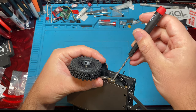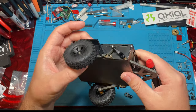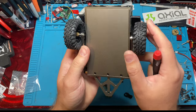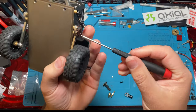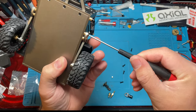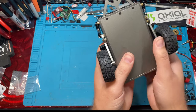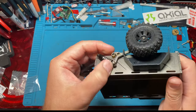Let's see, we can back this guy back out. We might want to go through and Loctite in here. Oh, much more smooth. Just takes a little bit of tweaking here, looks like. And you get it a lot more smooth. Yeah, we're going to want to Loctite these screws for sure. They come a little loose from the factory. Probably just because they need it to be free, but you don't want them backing out either, so.